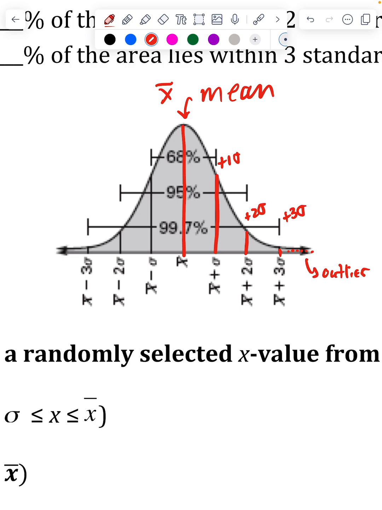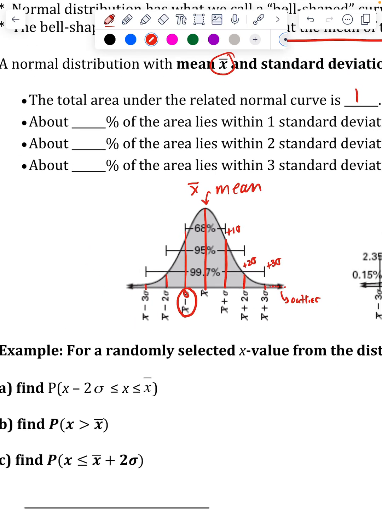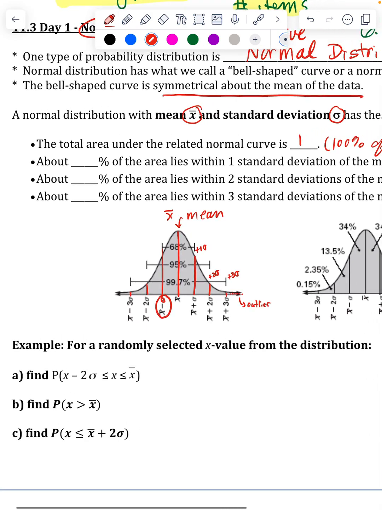Then same thing to the left. Here you're going down 1 standard deviation below the mean. So that's why you have X minus 1 standard deviation, then X minus 2 standard deviations, X minus 3 standard deviations. So you're going above and below the average. And you can see that the spacing is the same because once you figure out what the standard deviation is, that measure is how far apart those lines are.